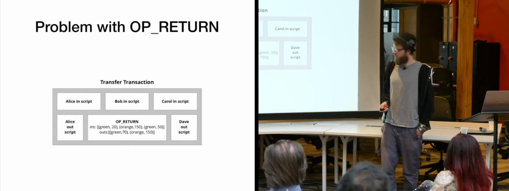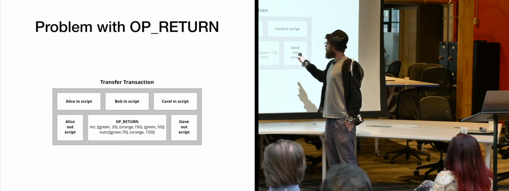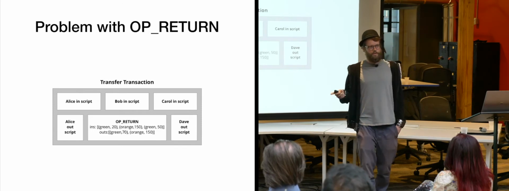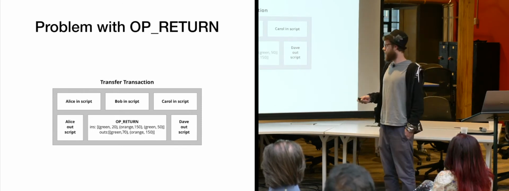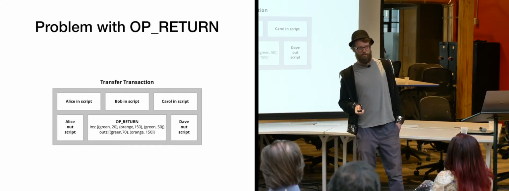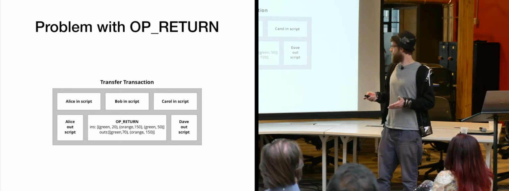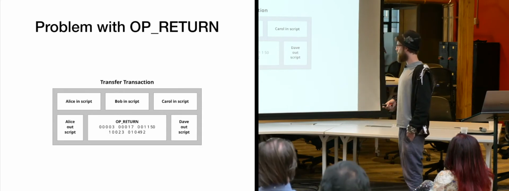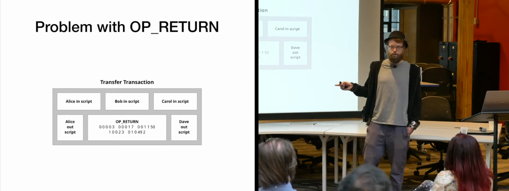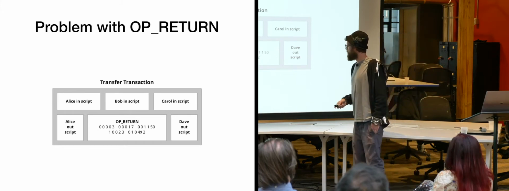Okay, my problem with OP_RETURN is that people sort of have to encode this token flow in the OP_RETURN statement, but the information that you find there is absolutely worthless if you don't have access to the standard. Okay, and so I've actually been kind of nice here and picked a sort of readable format, but in reality, the people who define the tokens, their goal was to squeeze the maximum amount of information into the minimal amount of bits, and that's how token transfer instructions look, and I think this is actually copied from the colored coins protocol, right? And so now you're asking the programmer to use this programming language, and I just don't think that's the right way to do it.